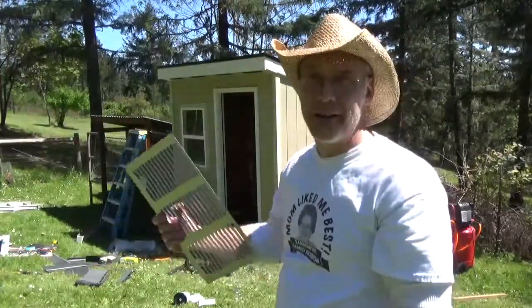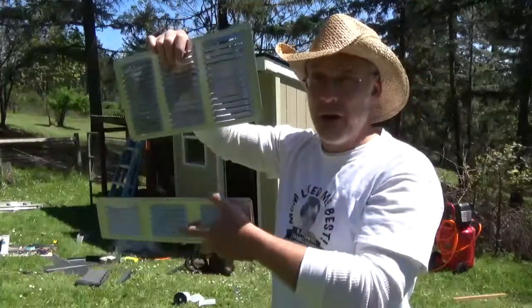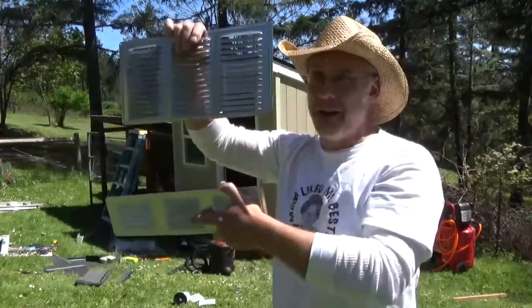What you don't want is more at the top than you have at the bottom, so this is bad because it messes with the whole airflow. So you don't want this, but you can have more at the bottom if you want. So this is alright, or equal, but you don't want this.